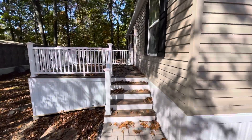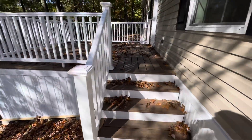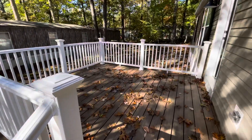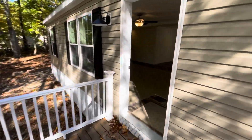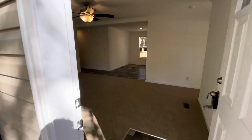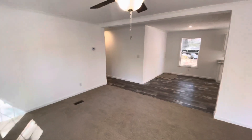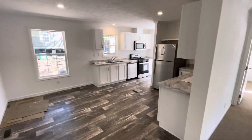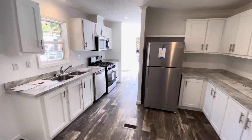Welcome — you're going to be touring our newest spec home in Rocky Ridge Estates. At the front of the home, you enter onto a 12 by 12 Trex deck with white vinyl railings, and then you enter into the living room, which has a nice ceiling fan and is open to the dining room and kitchen.